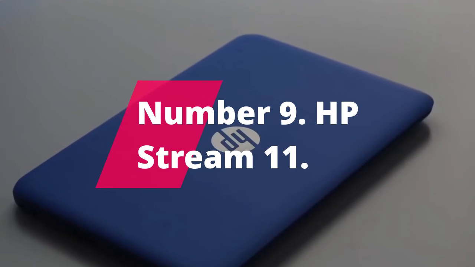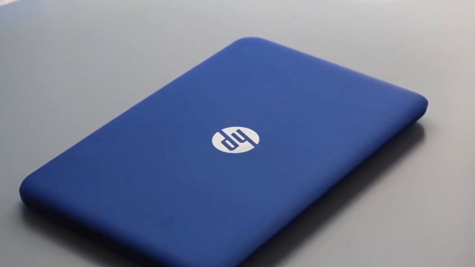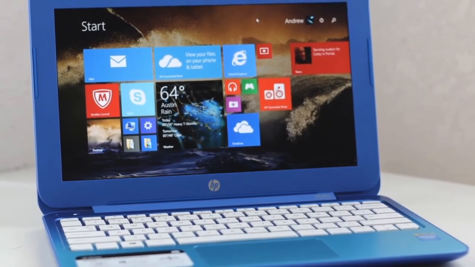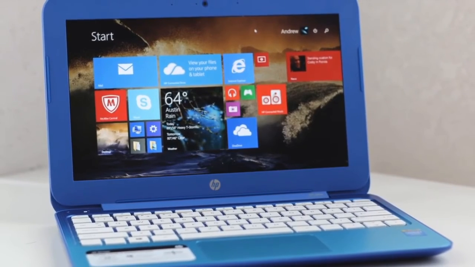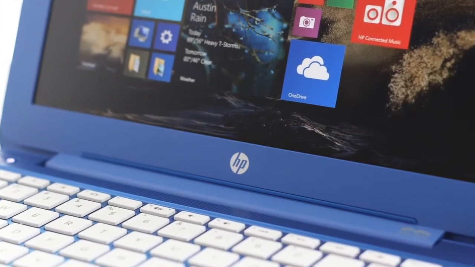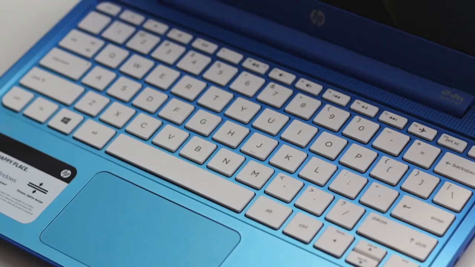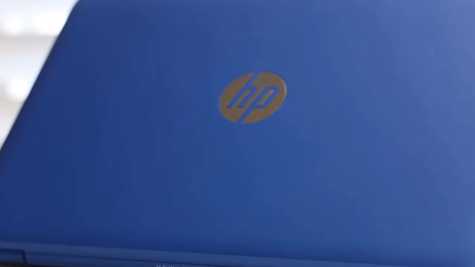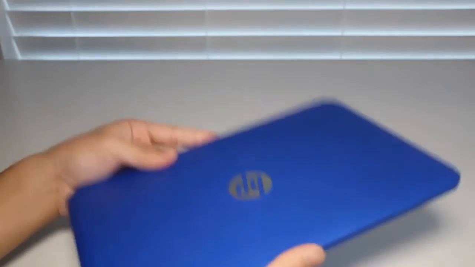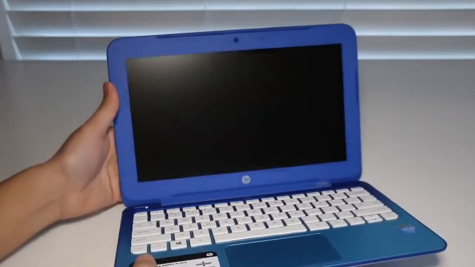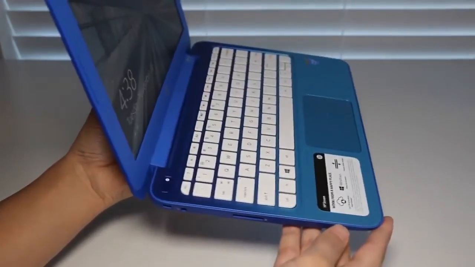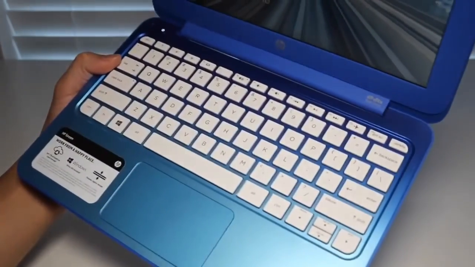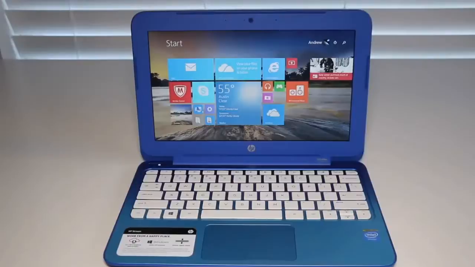Number 9. HP Stream 11. Depending on which model you go for under $200, you won't find a better Windows laptop than the HP Stream 11. The Stream boasts a portable, 11-inch chassis, weighing in at 2.5 pounds, and measuring just 0.7 inches thick. While our particular model sports a dull black paint job, the HP Stream 11 is still adorable given its petite size. For the price, you shouldn't expect much out of the Stream 11, but its Intel Celeron N4000 processor, with 4GB of RAM, was able to handle 10 Microsoft Edge tabs, as well as a 1080p YouTube video.